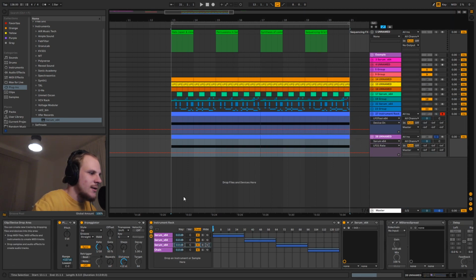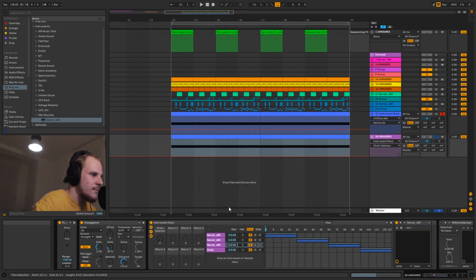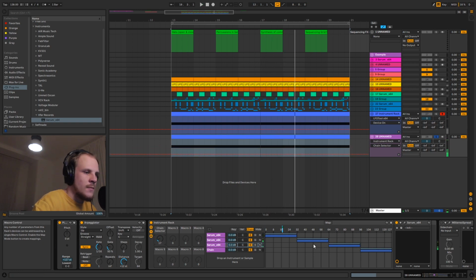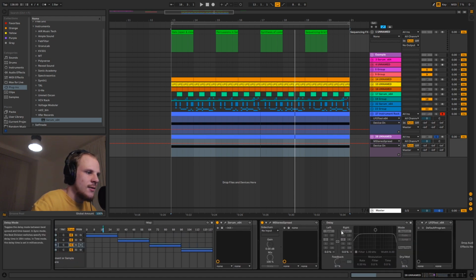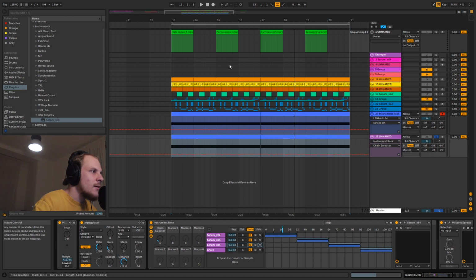So now we have this, and now we can use the chain selector to sequence this. So as you can hear, if I play this, you get different sounds. And of course the last one for this is silent, again, so that we can use silence inside our sequence.